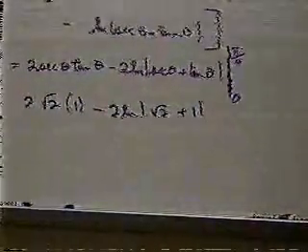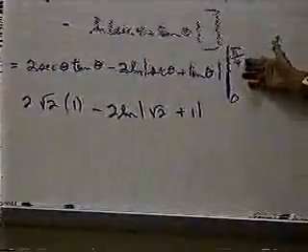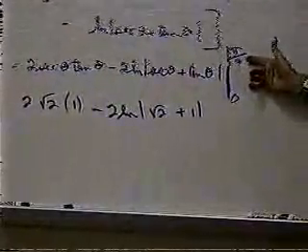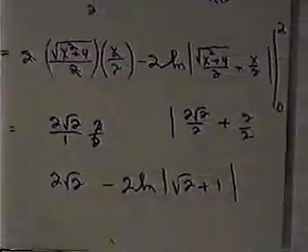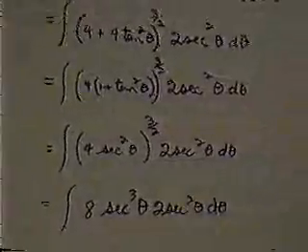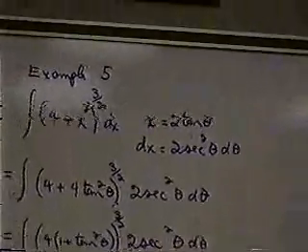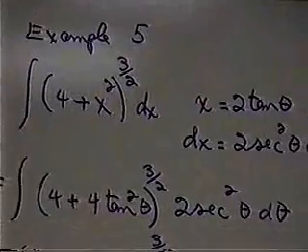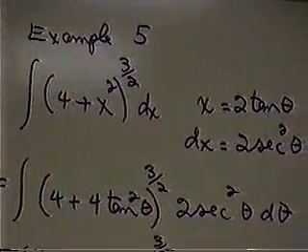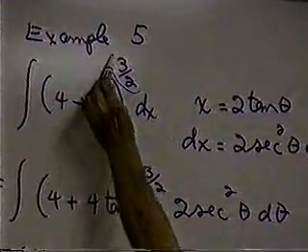You get the same answer. So it's your preference whether you want to change the angles, or go back and change it into x's and then plug in your original limits. Alright, so this is an example of dealing with limits. Now let's look at the next example, example 5. Example 5 is picked to be able to handle the 3/2 power.